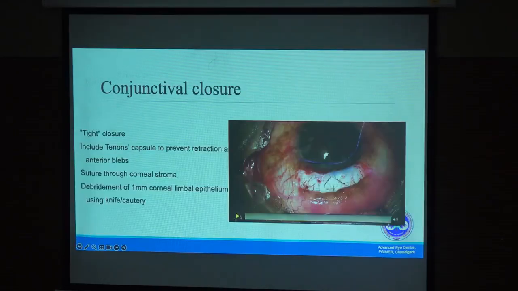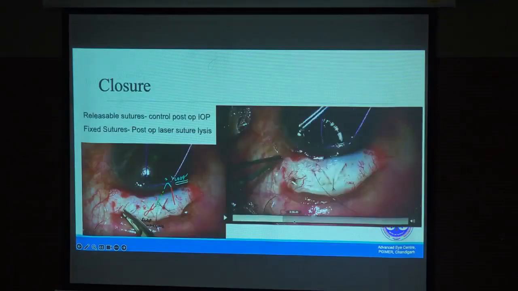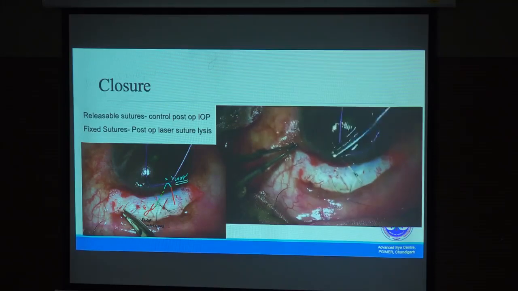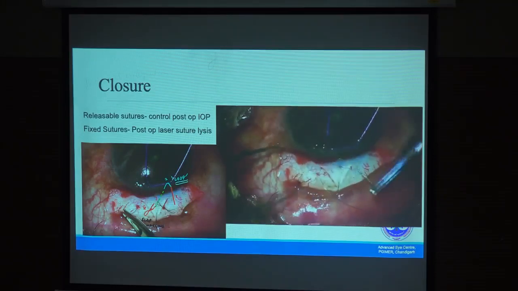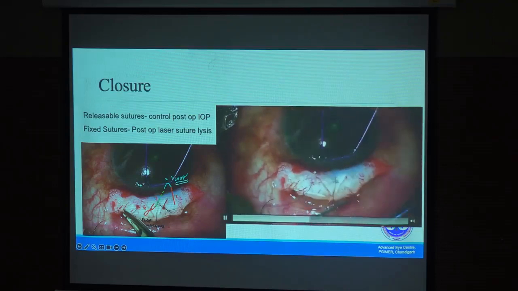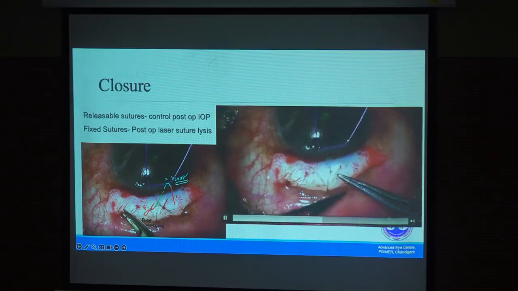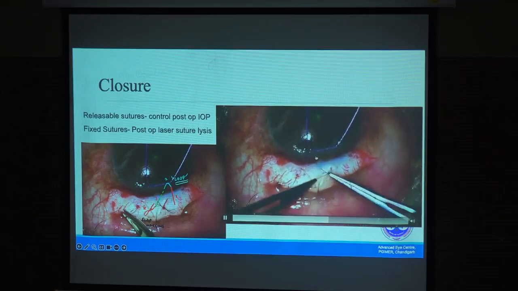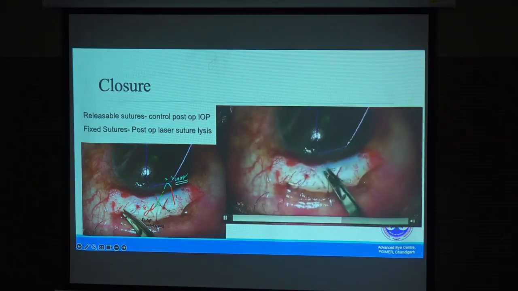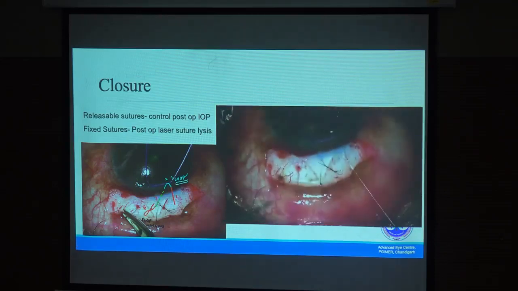Now the releasable sutures. For releasable sutures, you can use any kind you are comfortable with. Start from this area, go partial sclera, then come out through the partial cornea, then start again from the cornea, partially come over the flap, then take this edge of the flap, pass through the scleral flap, then the normal sclera, then just do a shoelace pattern.